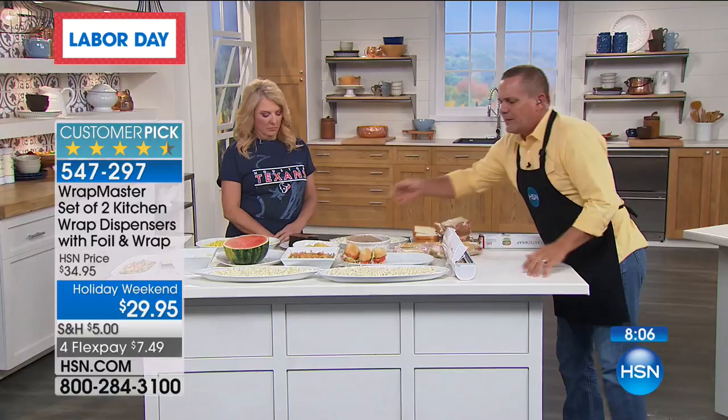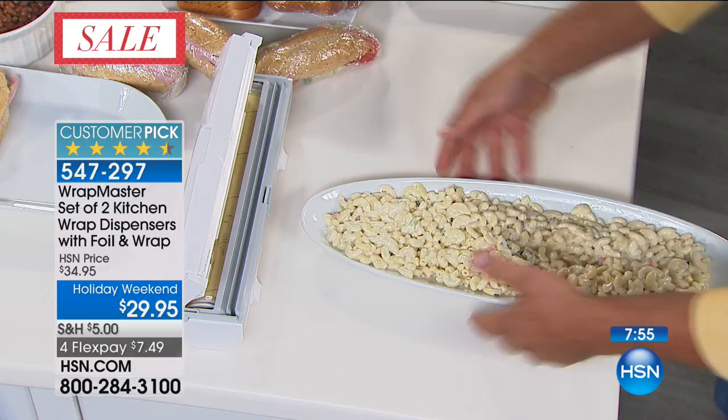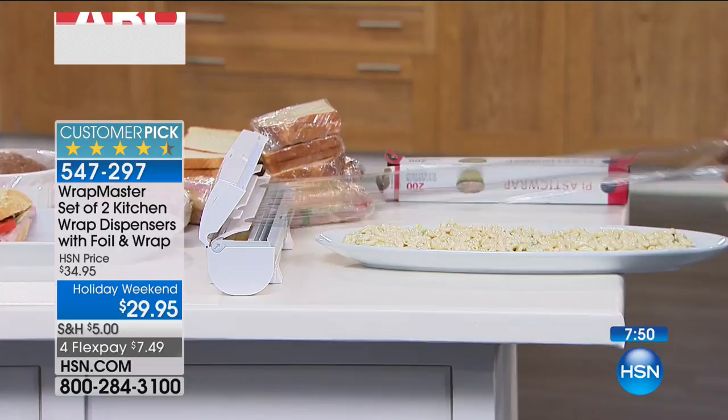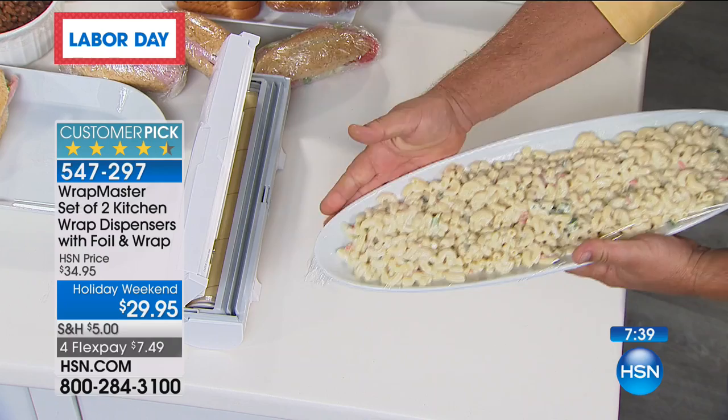Why do you want to take leftovers off one plate or bowl, put them into another one, and then dig around for a lid, those plastic lids that you can never find and never match? Well, look, place it in front of the Wrap Master. It doesn't matter if you need 6 inches of plastic wrap or 6 feet. Now you can do it quick and easy. You can wrap an entire 3 foot long sub if you want to, and it's done quick and easy with the Wrap Master.